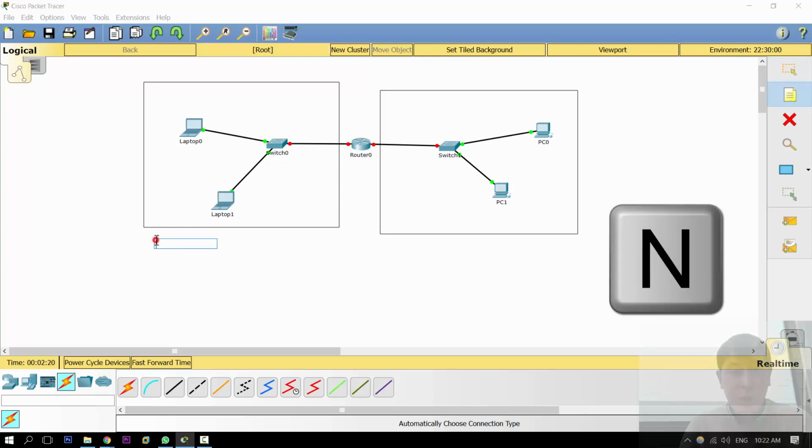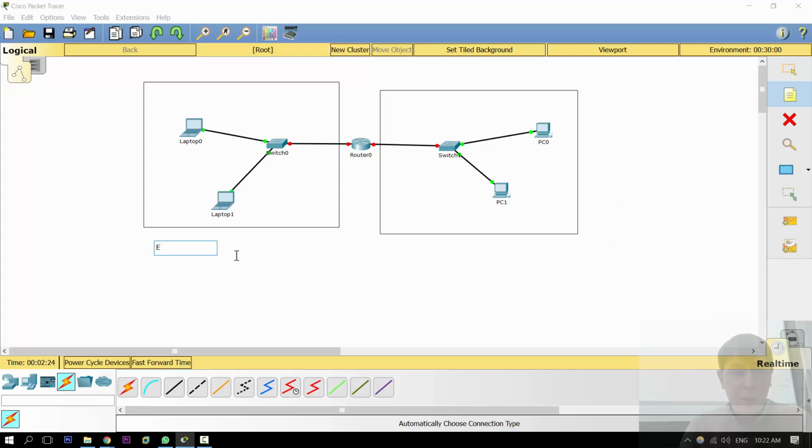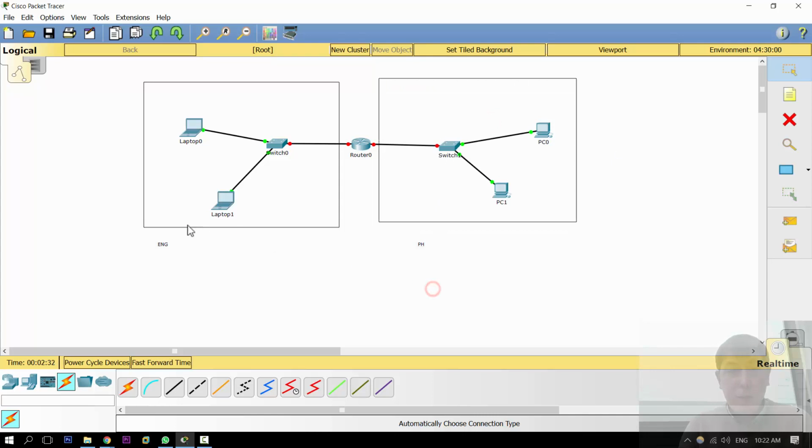And then you just write here, for example, this is going to be engineering, and here is going to be the philology networks.